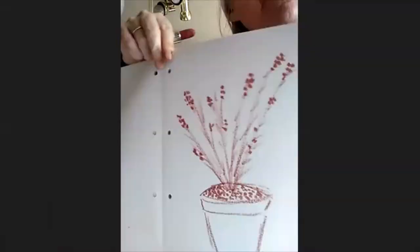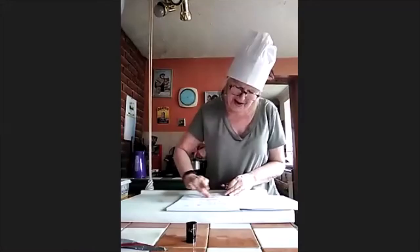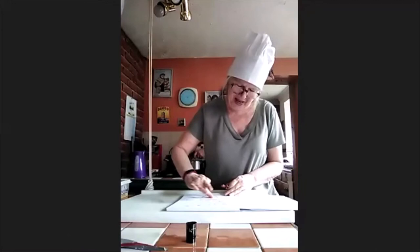I'm actually going to nip into Superdrug later to try and find some lipstick, because I'm intrigued to see how lipstick works as an art medium. I mean, I haven't finished here, but it's got quite a nice texture — it kind of looks like it's copying some lavender I've got over there. It looks a bit like wax crayon or oil pastel. I bet it's water resistant as well, so you could get some weird results. Like Holly's got the wax candle — if you put watercolor paint over it, it probably wouldn't dissolve into the water.